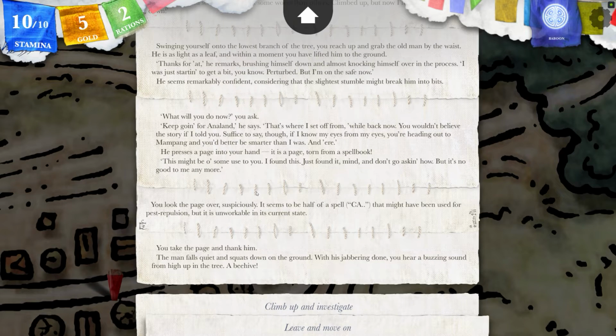The man falls quiet and squats down on the ground. With his jabbering done, you hear a buzzing sound from high up in the tree. A beehive. Perhaps we'll leave the beehive alone.